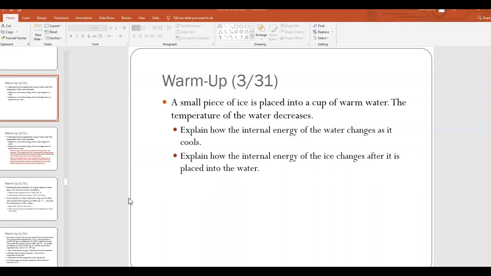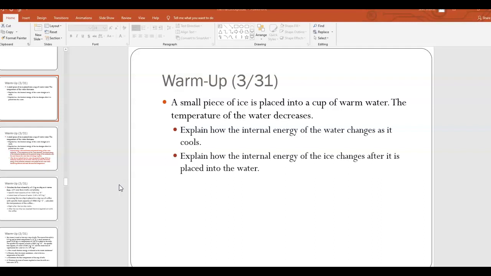Okay, so today we're going to be going over some problems involving specific heat capacity and specific latent heat. I know these calculations are probably new to you, and so I'm just going to go over some more examples and maybe one or two problems from the worksheet, just so that you have a better understanding of the concepts involved in these problems, because it's really important that you understand the concept of all of the calculations that you're doing.